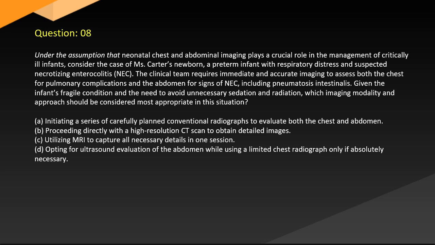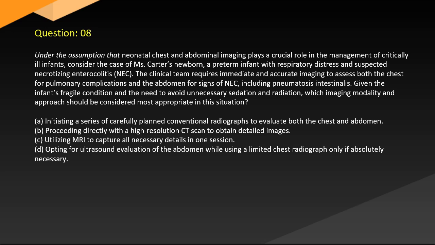Question 8. Under the assumption that neonatal chest and abdominal imaging plays a crucial role in the management of critically ill infants, consider the case of a newborn preterm infant with respiratory distress and suspected necrotizing enterocolitis (NEC). The clinical team requires immediate and accurate imaging to assess both the chest for pulmonary complications and the abdomen for signs of NEC, including pneumatosis intestinalis. Given the infant's fragile condition and the need to avoid unnecessary sedation and radiation, which imaging modality and approach should be considered most appropriate in this situation?